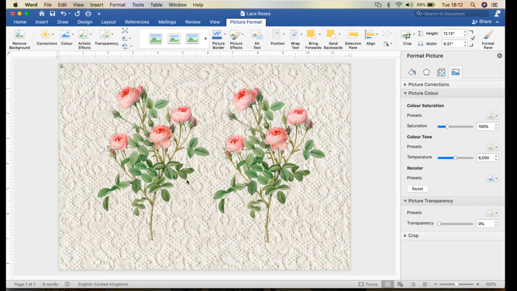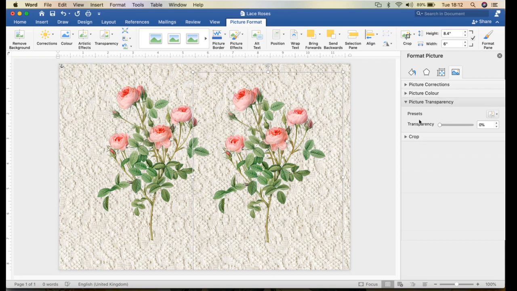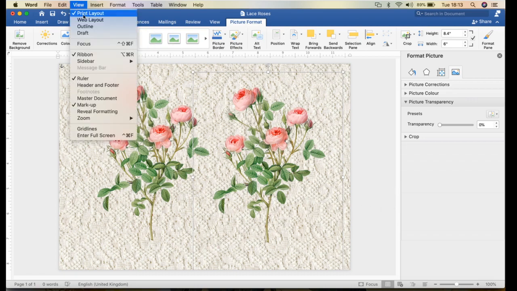What we shall do is, again, we shall leave the left one as is, and as you can see, it looks like both of those are sitting above the lace. If we select the right hand one again and go back to the same sort of settings, there we go, picture transparency again, which is under the picture image, the right hand one of the top 4, and then we can apply some transparency, and what we'll do again I think is zoom in on that.